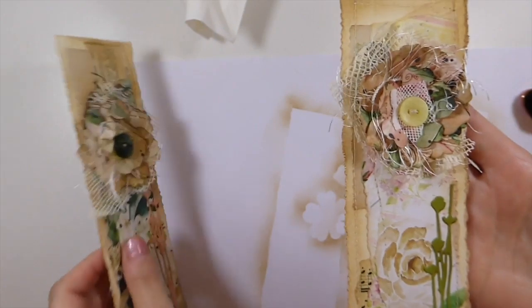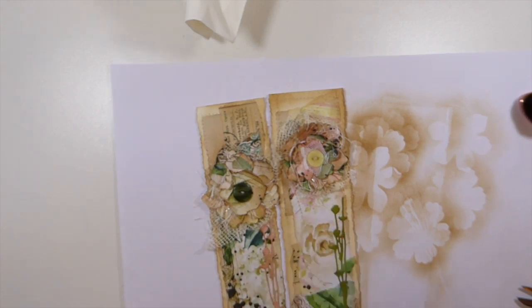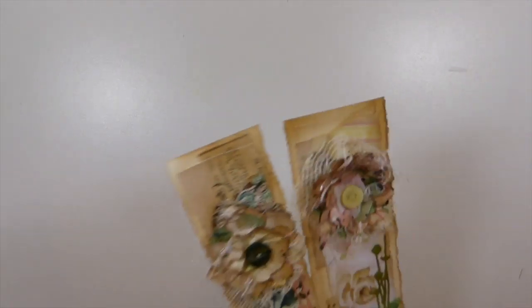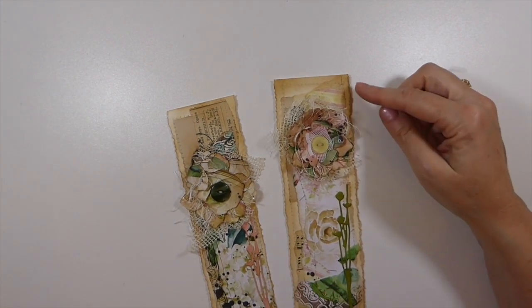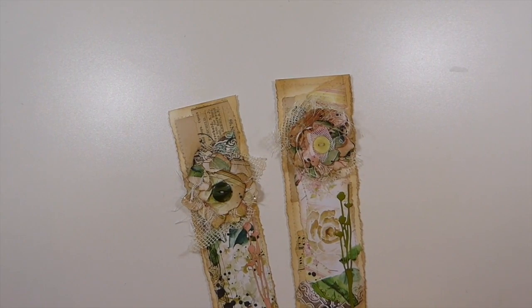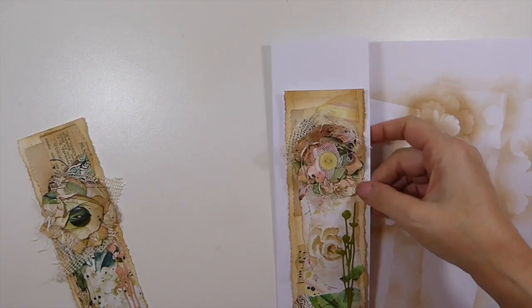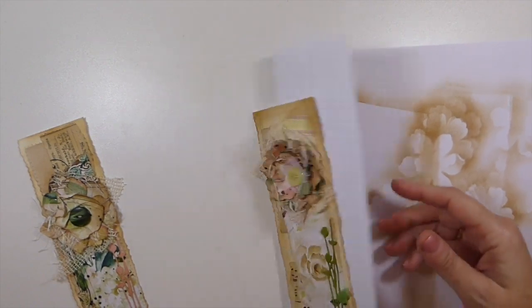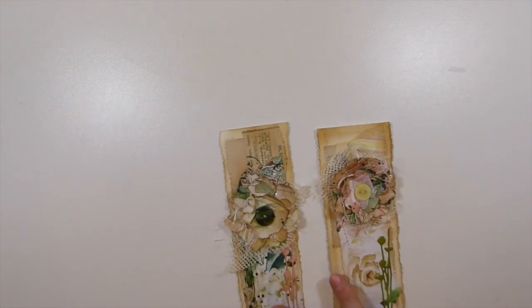Oh, these make me very happy. I really love these — they add a lot of interest to the page. Let me flip this over so you guys can really see. There they are, and you can see how easy those are to add. As I said, if you want to make this a flip-over, you can adhere it so that when you fold your journal page this flips over and you've got a nice writing space on the back. Or just glue three sides and you've got a beautiful little tuck spot.